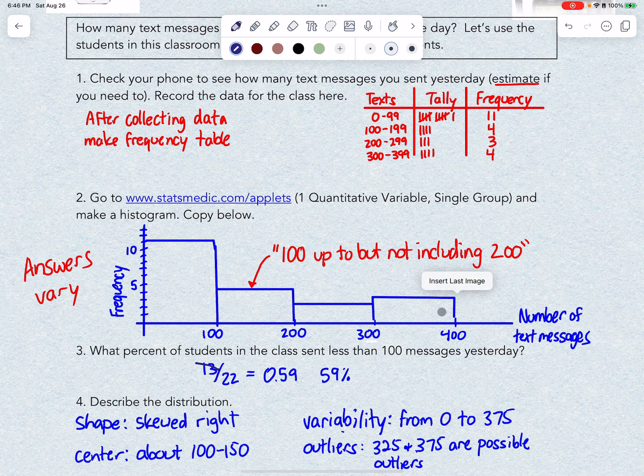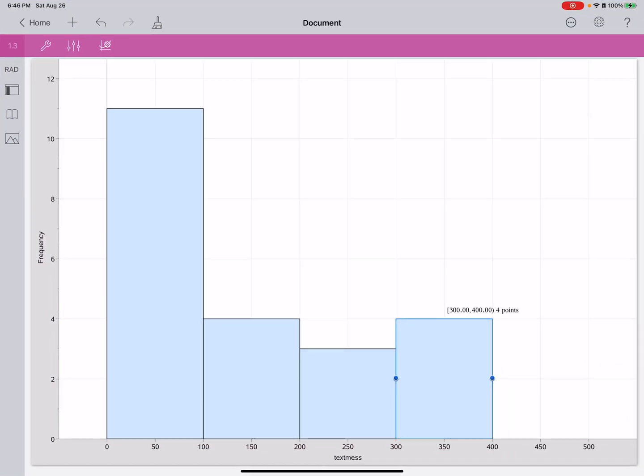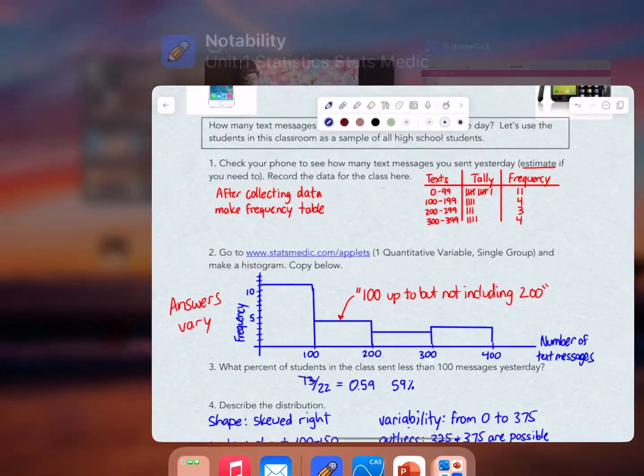So that could also be my range, because with a histogram, I don't know if these four pieces of data here are all at 300 or if 301 or 302 all the way up to 399. We don't know that. The only way that we know is because I can look back at my data and see what I have. But if I just have a histogram without data, I really don't know.